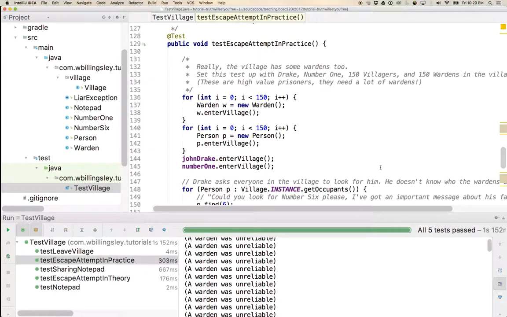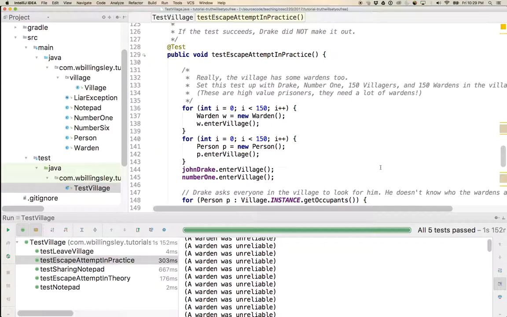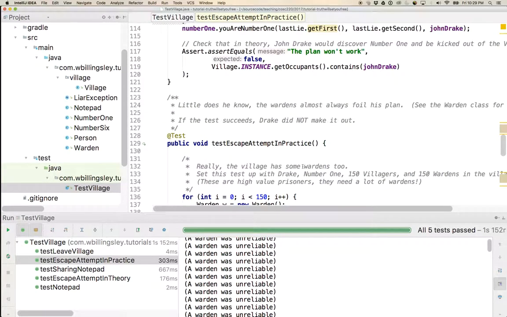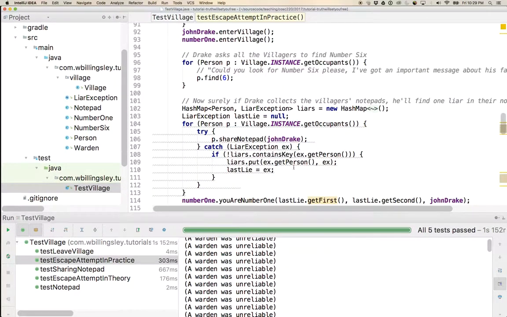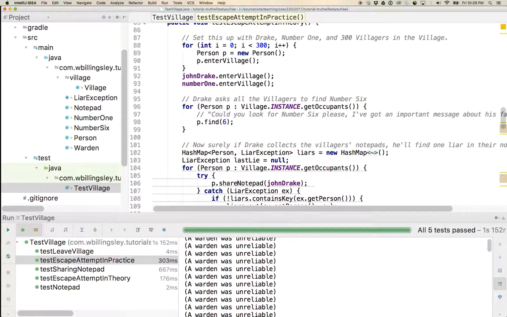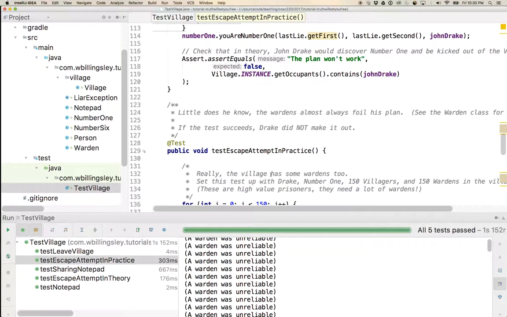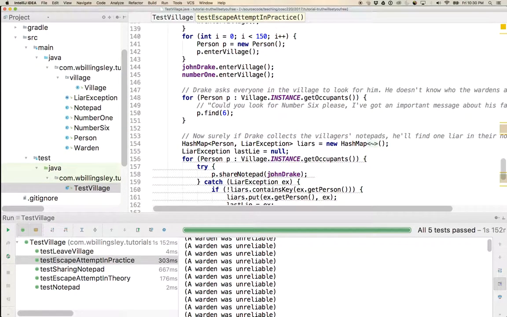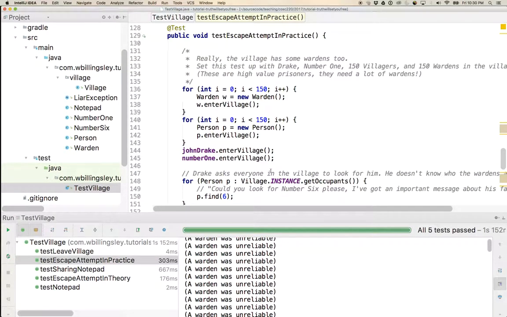And the next bit of the mystery is, well, there's two bits of the mystery. One is to find out, okay, how did the wardens foil his plan? Because up here we have a test trying to show this test should succeed in theory. This should work. But it didn't. This test down here, we ran it in practice, and it didn't. What was it about the wardens that foiled his plan? Well, if you want to have a look at this, pause the video and go and have a look. If not, let us go and spoil it for you.